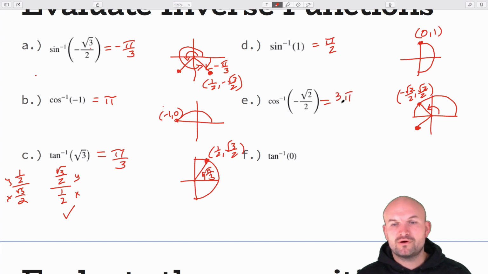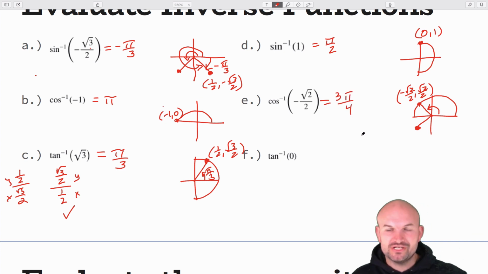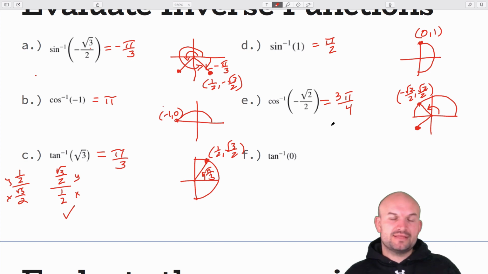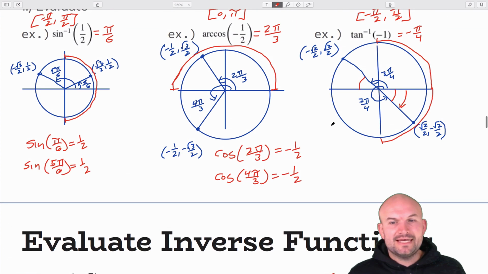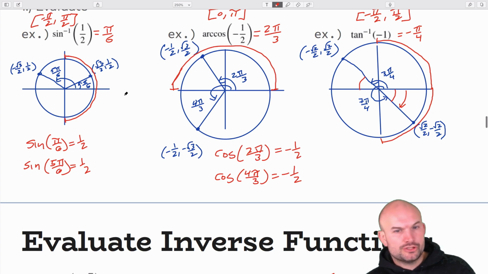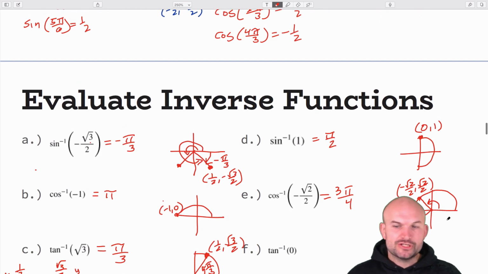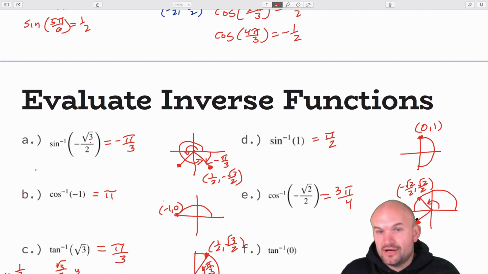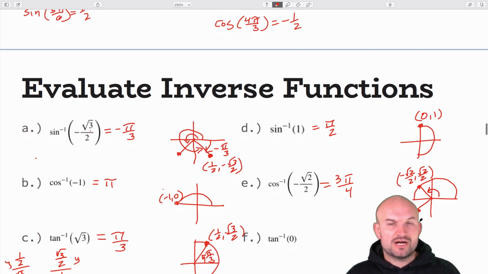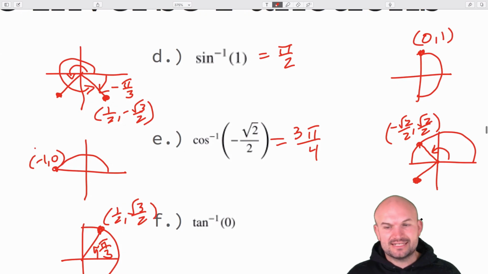One thing I didn't mention in my notes, a little tip that I gave to my students, is to notice that none of the angles we chose, at least the restrictions, is in the third quadrant. So when you're determining what angle makes sense, if you have an angle in the third quadrant, that is not going to be the answer. The third quadrant does not meet any of our restrictions for sine, cosine, or tangent. So if you're trying to choose between an angle in the third quadrant and something else, you don't need to think about the third quadrant. That definitely doesn't match any restrictions.